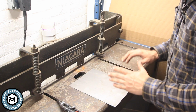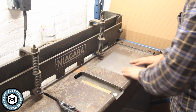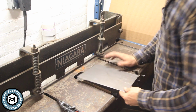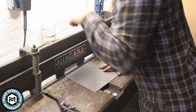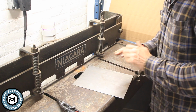Now, normally when you want to get a straight cut with this, you would use a fence along the side and you'd hold your material in place and you can get a nice straight cut. Now, the problem is if you're not doing a perfectly straight cut, what a lot of people do is they put a light shining straight down and they try and look down and line up their cut and make it that way. This little trick eliminates that.